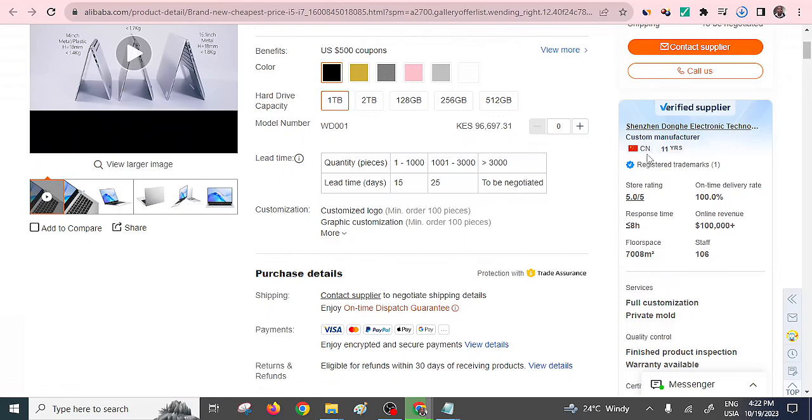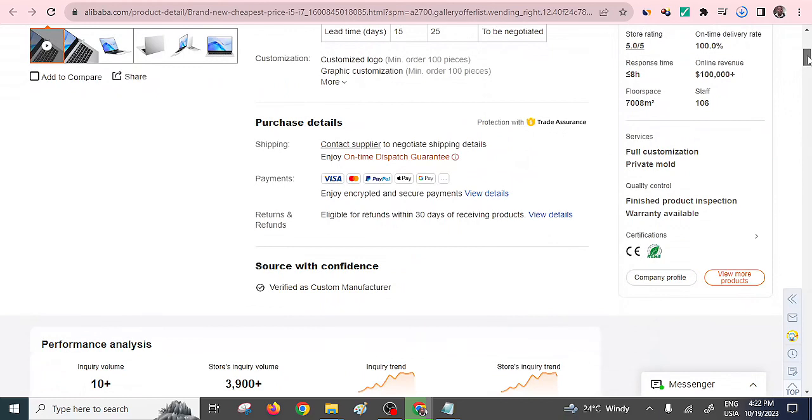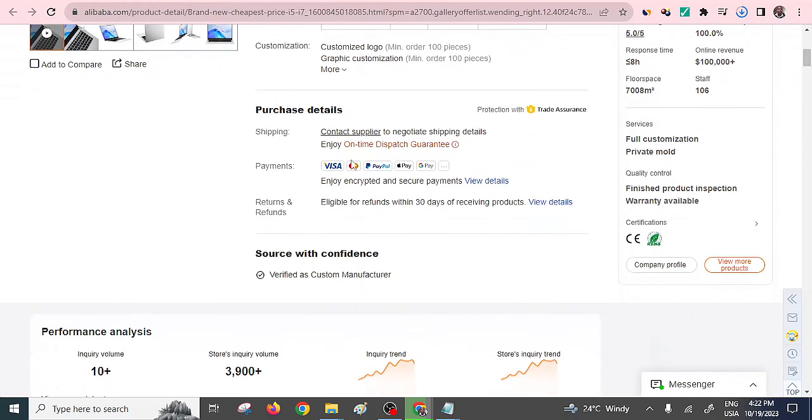They have been in business for more than 11 years. Their rating is 5 out of 5, delivery is 100%. These are things you need to look for when dealing with a particular supplier, right? They also accept different payments: PayPal, Visa, Mastercard.